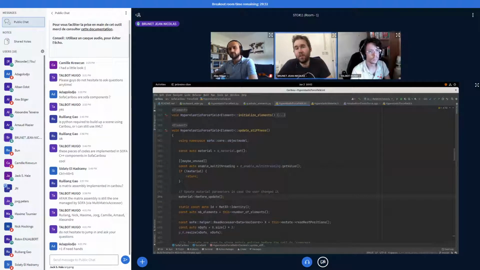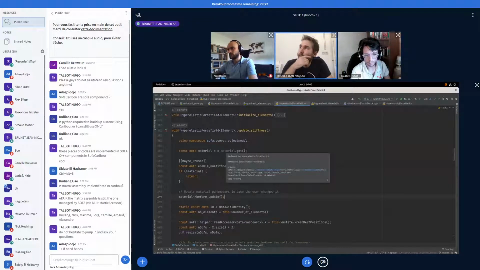Maybe, since this was really a prototype plugin, it could prototype the new architecture of SOFA for these force fields, or for the elements, the topologies and things like that. So I hope it will inspire some things like that, to help them prototype very quickly before bringing it to SOFA.